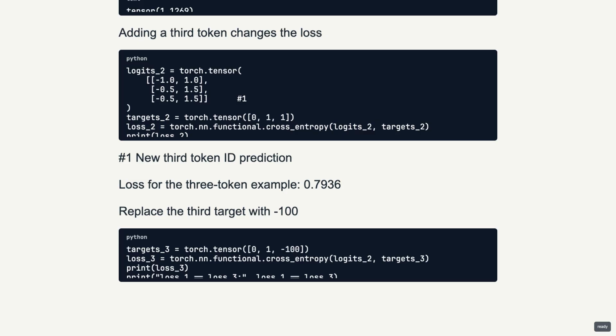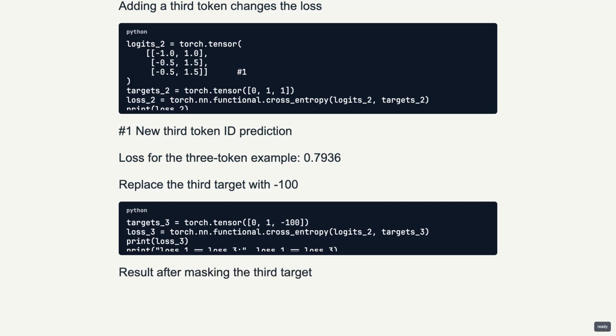The comparison line checks whether the masked three-token loss matches the original two-token loss. The printed result should match the shorter example exactly. That confirms the ignored entry contributes nothing to the loss.